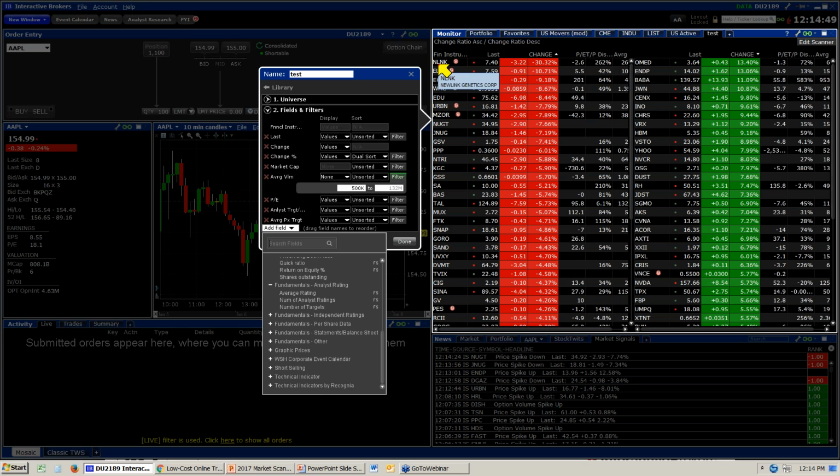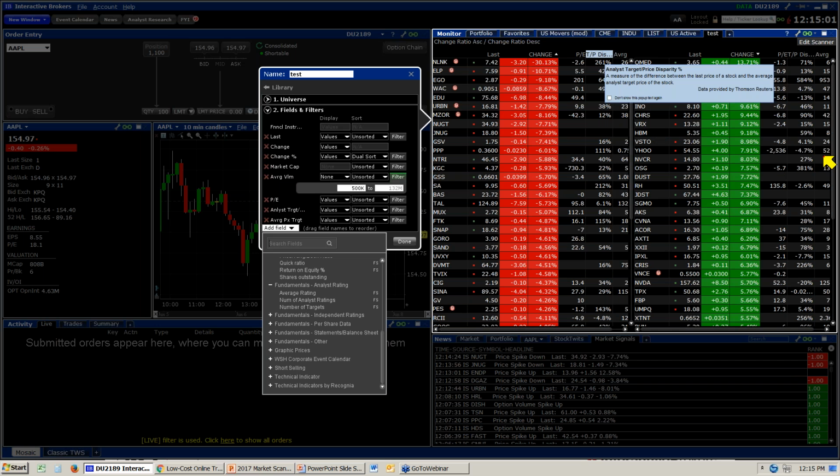Notice where this particular contract is currently trading, but analysts do believe that the average target price is much greater. So here you can see what that disparity is, and TWS will actually calculate that for you. Did want you to see that you can add this information very easily by going through the add field.